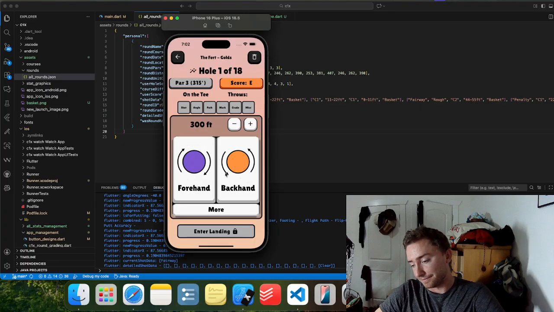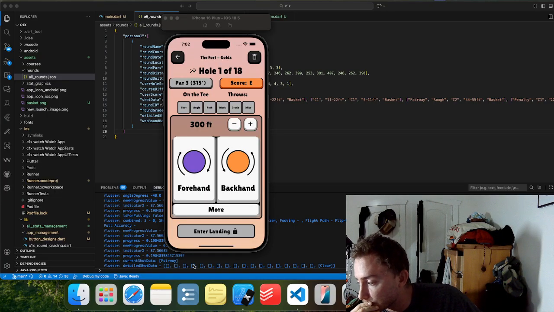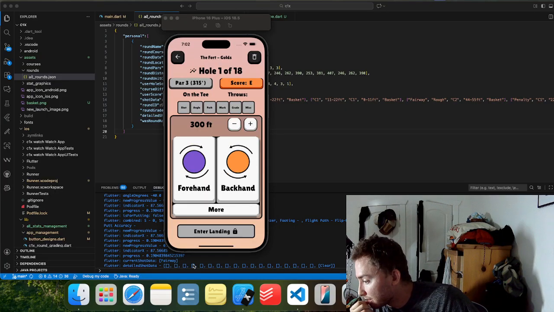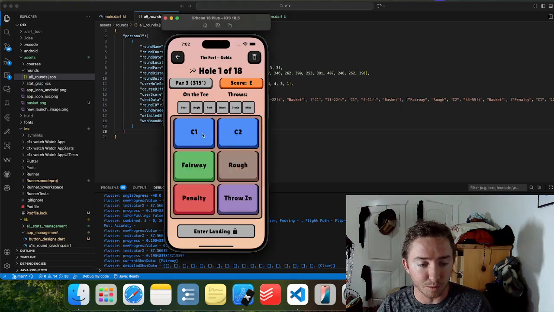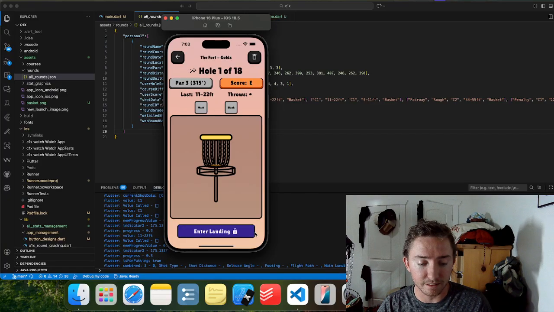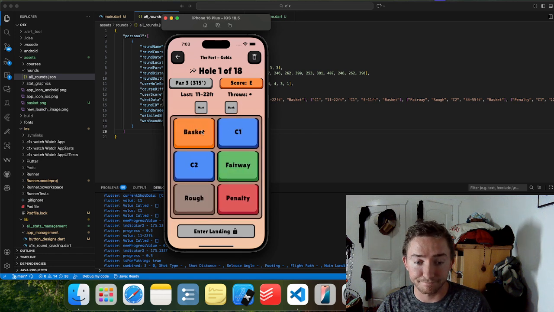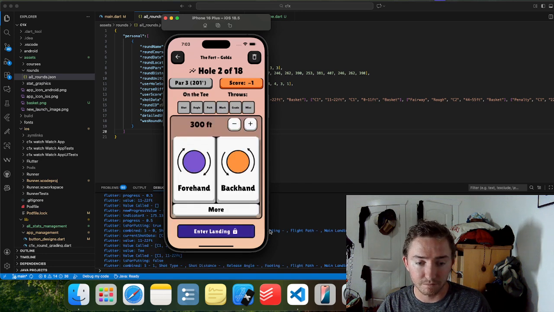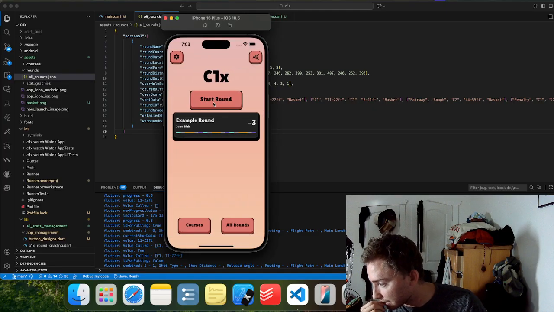So where to start now? That's I think the bulk of the changes that I made so far. Let me see if I'm missing anything. Putting widgets not displaying, I did fix that. So in the last video, if you marked out putting and then went to the next shot, you did not get the putting widgets on the next view. That was just something I never implemented. So that's in there now. So we did the putting widgets.